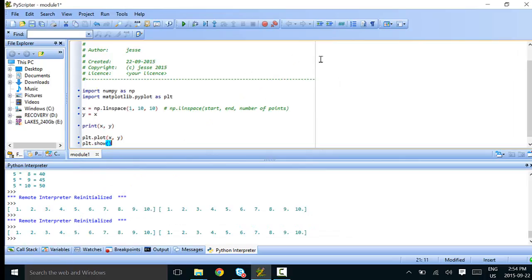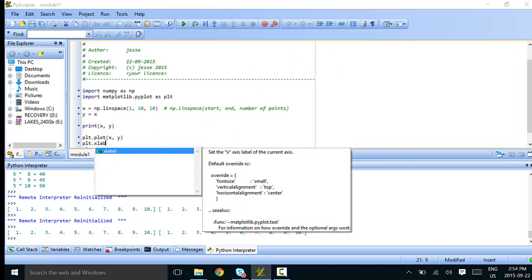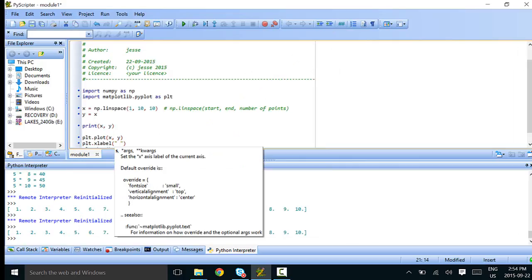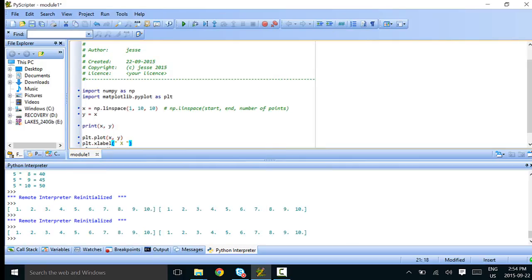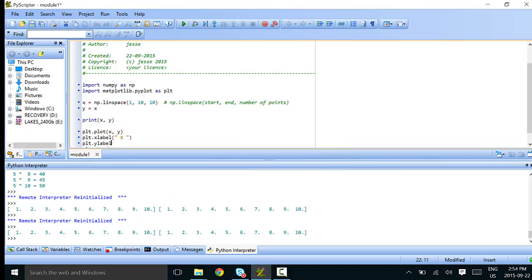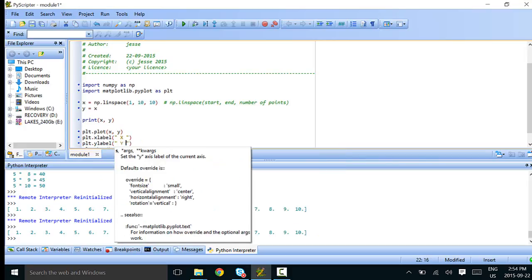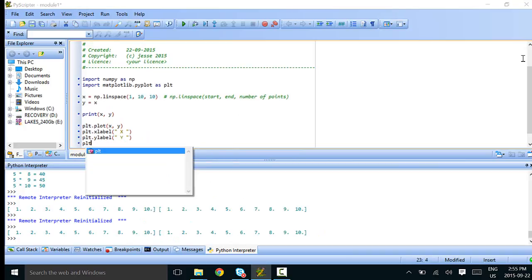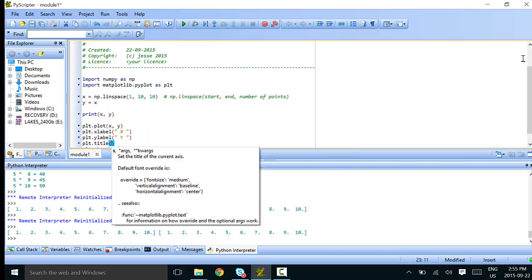So let me close this, and I can improve this by doing plt.xlabel. This will give a name to the x. Let's just call it x. We do the same on the y-axis. ylabel, this will be y. Let's give the title. The name is very easy to remember. plt.title, our first Python plot.